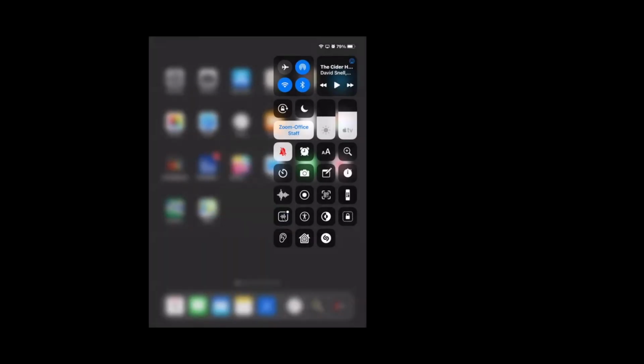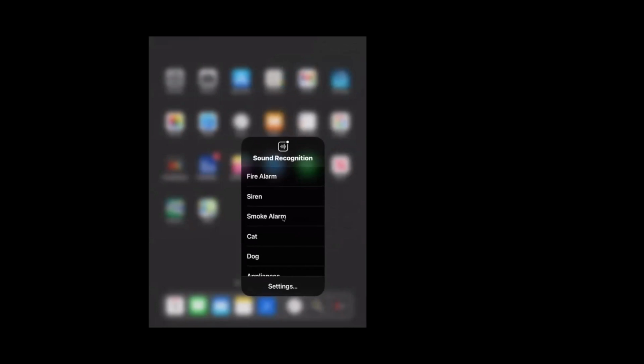Now I'm going to do a long press on it and look at the things that it will recognize. It will recognize fire alarm, siren, smoke alarm, cat, dog, and it will give you a notification. I actually put the door knock on there, and sometimes it works and sometimes it doesn't.